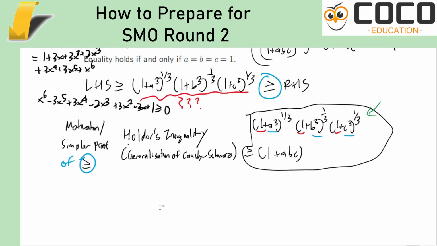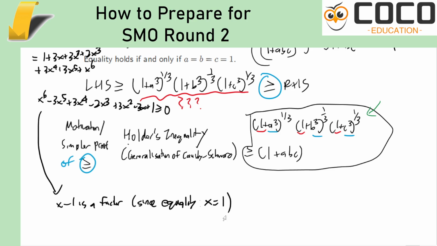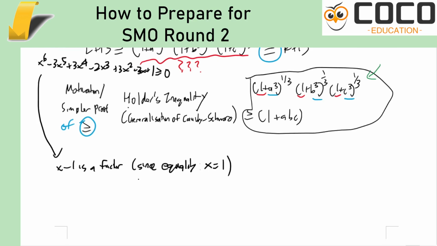So anyway, in this particular statement here, how am I going to show that that is always positive? Well, I can see that there is a factor of x minus 1 since equality was at x equals 1. Remember that at the start we mentioned the equality case. So we know that would allow us to show this to be true, and of course I would prefer to do it in a slightly more neat fashion, so I would group them in this way.